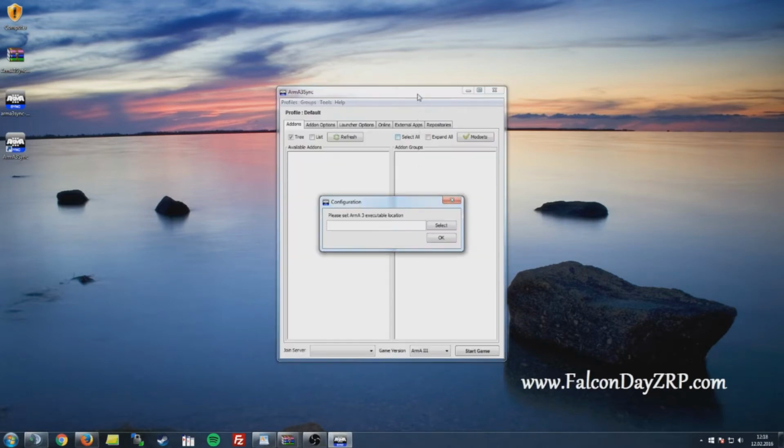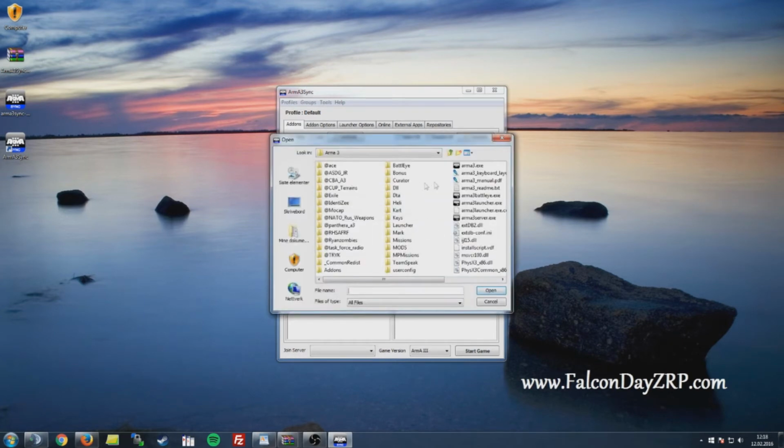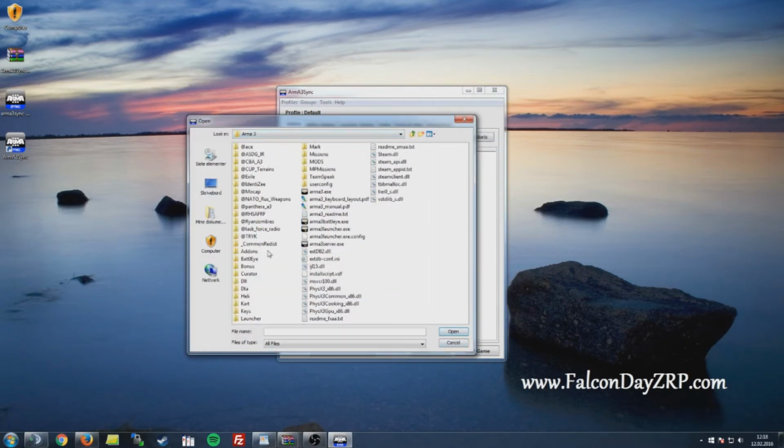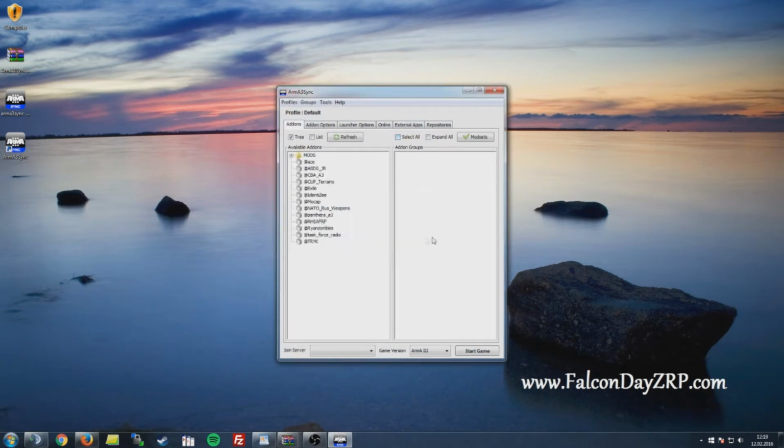And when I get on here, I will need to select my Arma3 executable location. To do this, it's very simple. It'll take you to your Arma3 directory by default. If you've installed it on a custom location, you might have to show it where you've installed it, but I'm guessing you know how if you've done it that way. What it's asking for is for you to choose the Arma3 exe. Simply click that, open, OK. And there we go. These are all my mods that are currently installed on my game. If you have a fresh install of Arma3 or never modded before, then this will be empty.